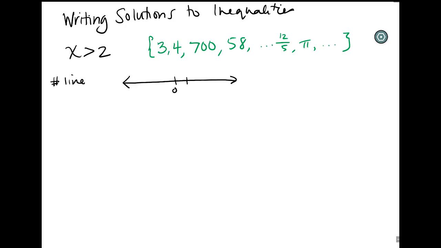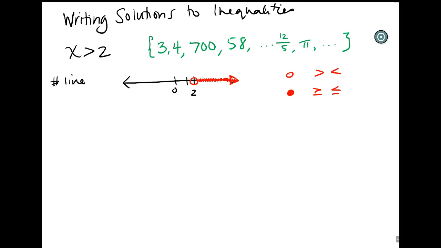So we go to 2, and we have two options as we discussed in class. One option is we can use an open circle. We use the open circle whenever we have a greater than or less than without the equal sign under it. And if we have the equal sign under it, we use a filled circle to say that we can indeed reach that number. So this, saying x is greater than 2, cannot be equal to 2, so we use the open circle, and then we're going to shade the greater than direction, which is everything to the right, right? That's towards 3, towards 4, towards 700.